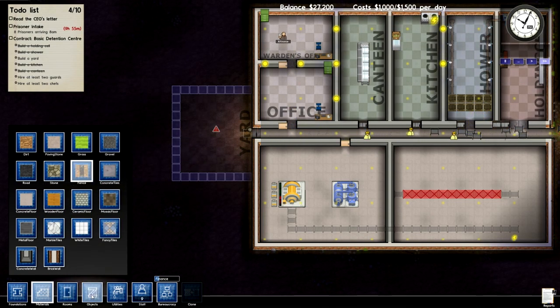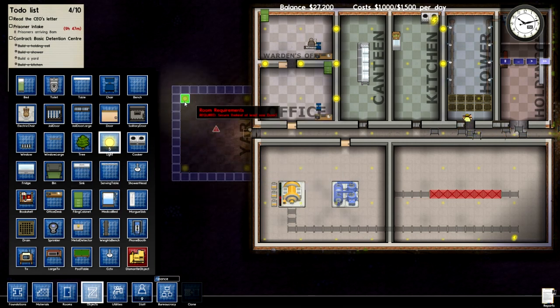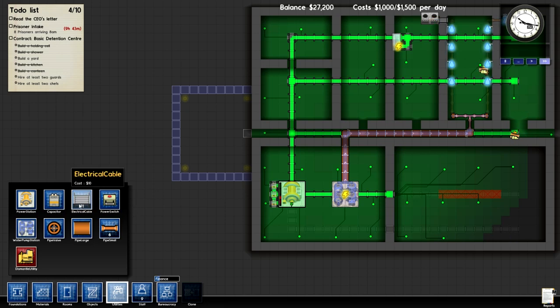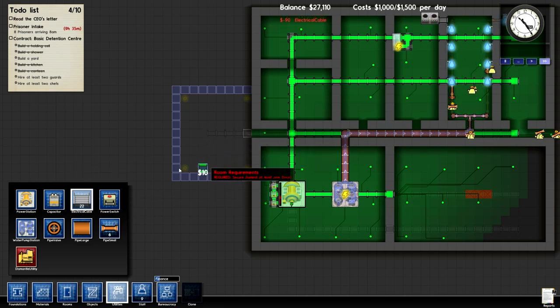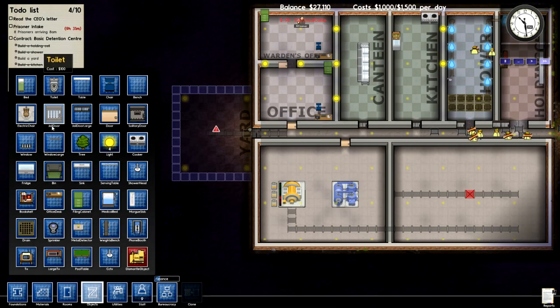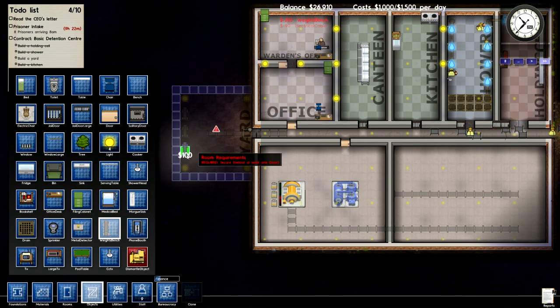Now for our yard, what should we put out there? Probably a couple lights, because it's pretty damn dark right now. We should probably string some electrical cable out there as well, so that they can actually get some power. And beyond that, something to occupy themselves. So we'll put a couple of weight benches out there. You know how these guys are, like to work out.